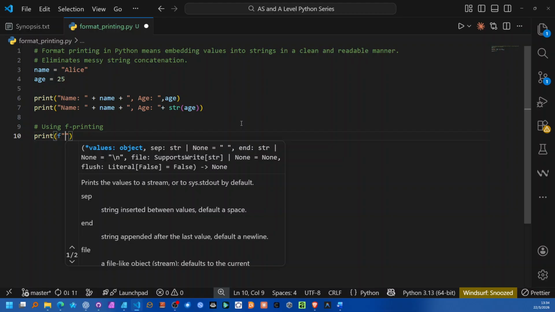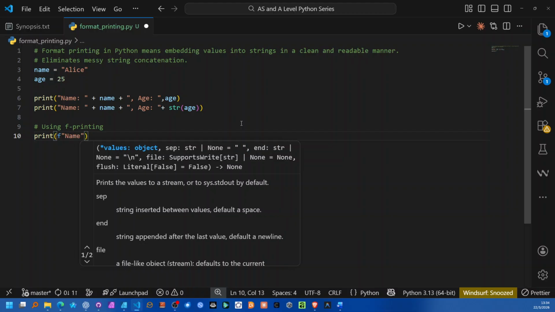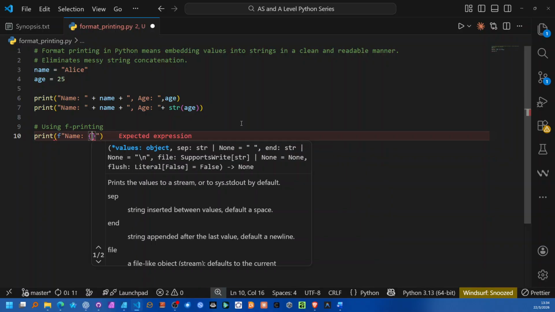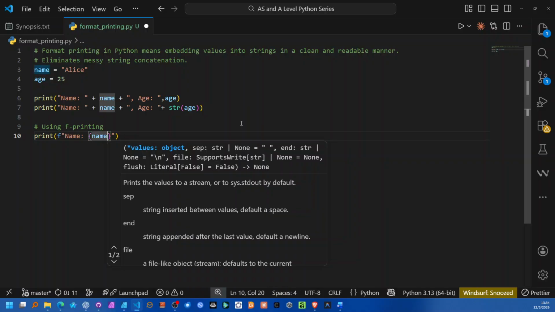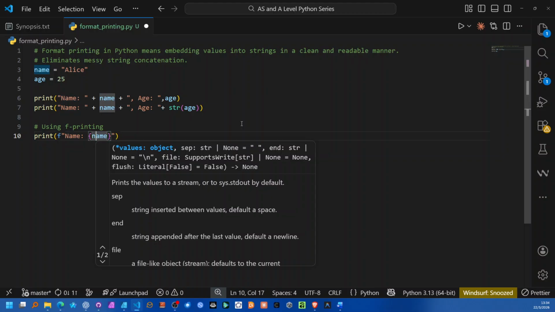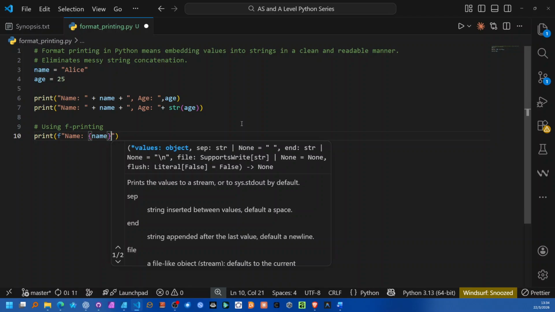Then inside of the string, you now have the string that you want. We want to have the person's name right there. So the way you go about it is to make use of curly braces and the variable that you want to embed in the string. We are no longer concatenating, but we are now just embedding that value in the string.